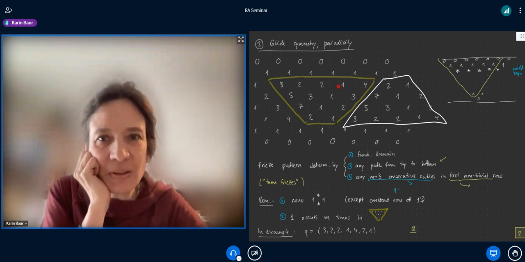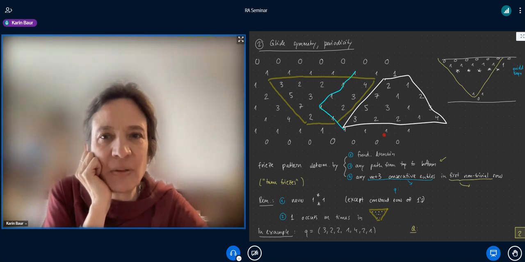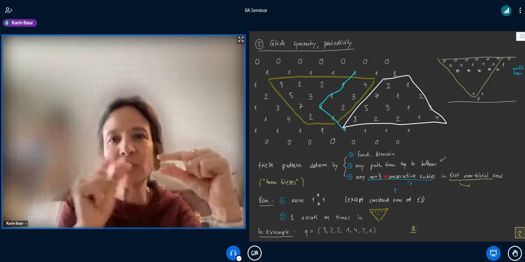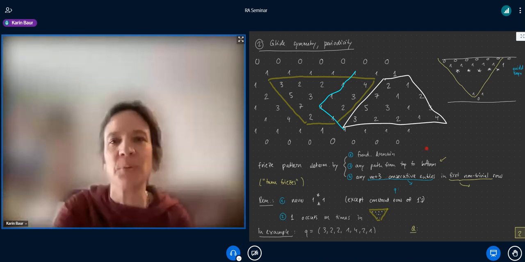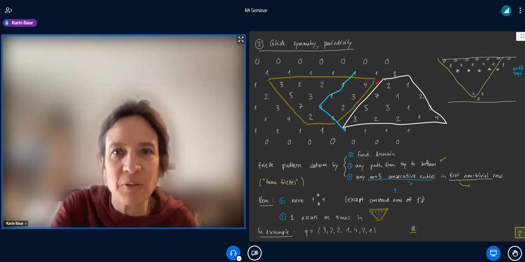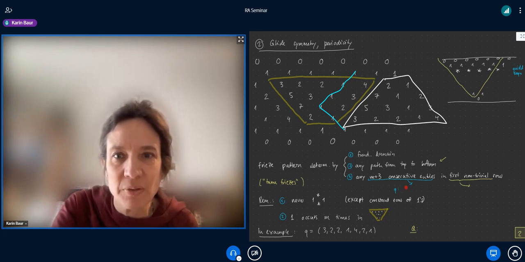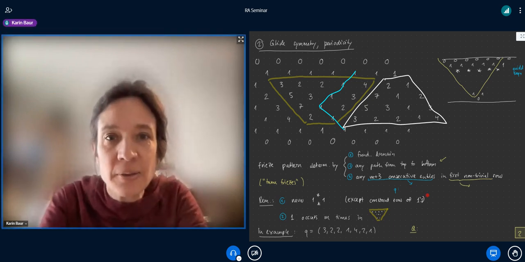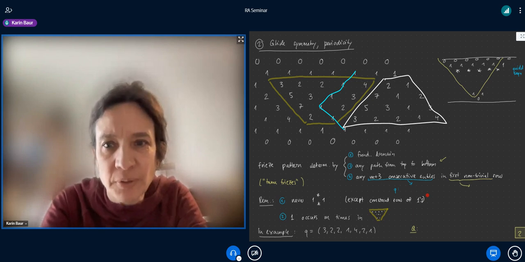You can find a path between the top and bottom row of ones. Once you have this path, like this one here, you get everything else using the diamond rule, because then you always find a new entry you can compute. And the third way to determine the pattern is just to look at 7 entries in the first interesting row. That's called the quiddity sequence. It's 3, 2, 2, 1, 4, 2, 1.